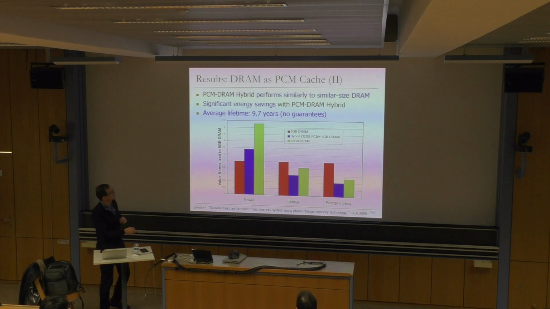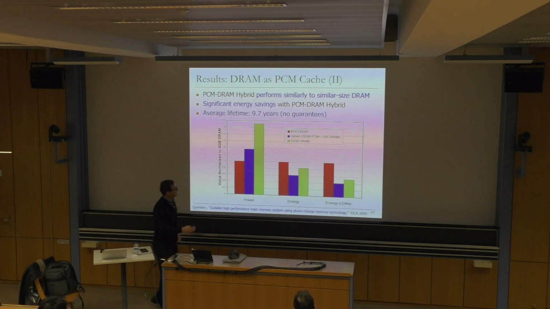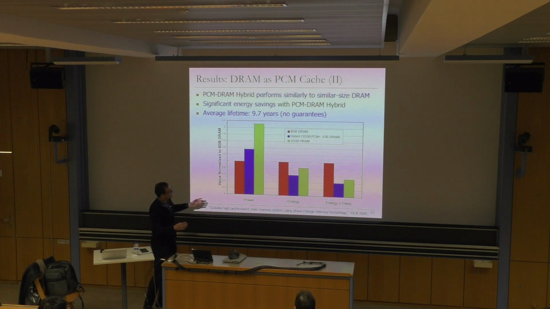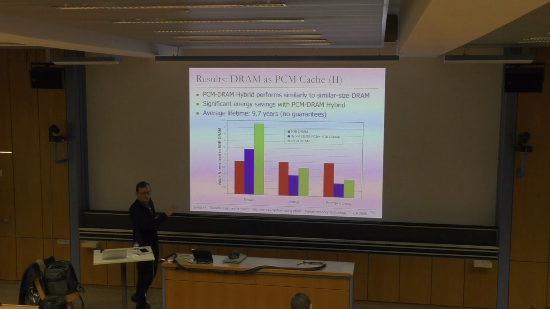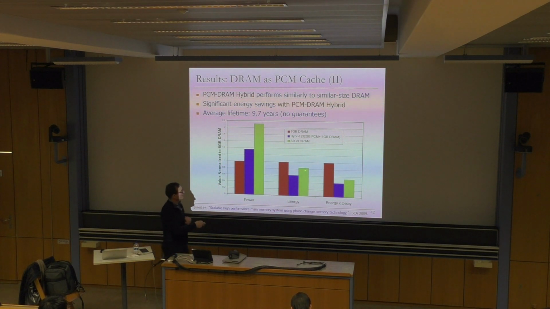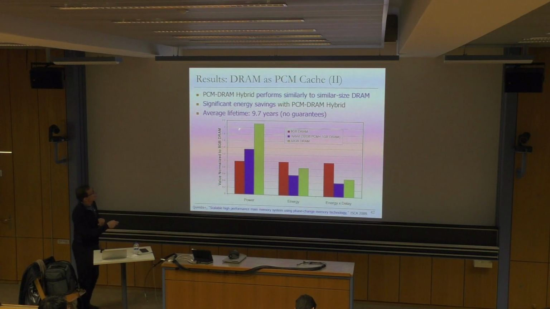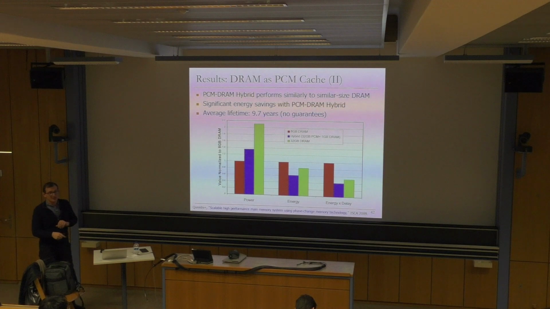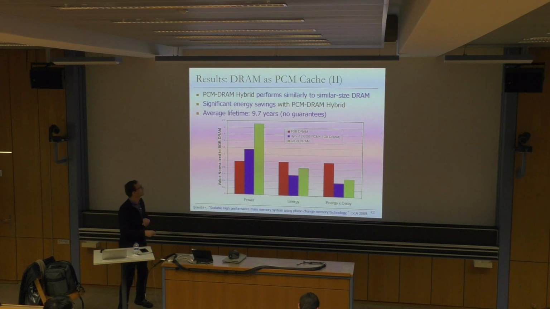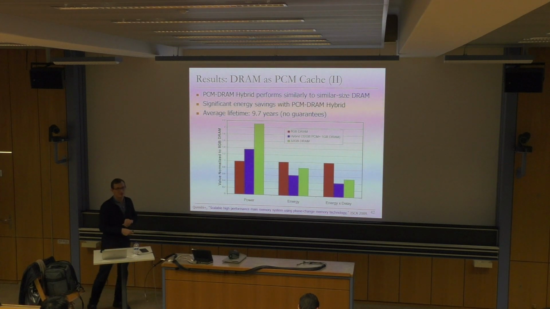The energy benefits are clearly coming from the lack of refresh, the lack of idle power, and partly because the writes are much lower energy in this system. These are also very optimistic, I think. It's not clear if these energy benefits are going to be available soon, but maybe longer into the future. The average lifetime in this work is 9.7 years. Again, there are no guarantees, but because of the write filtering techniques that are employed, you get around 9.7 years.